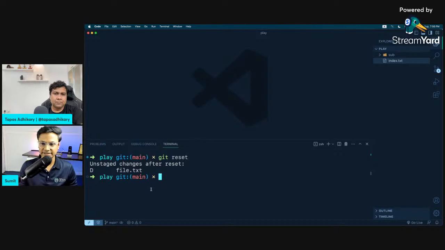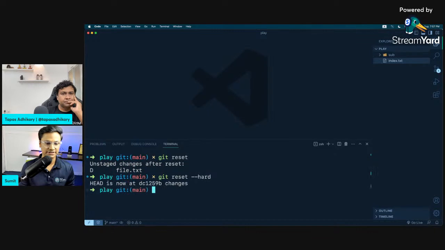You are back to the unstaged changes, but the file is missing because you have reset it. The changes are reset, but your file is not visible again, because as you have deleted a file, reset only takes you back to the previous state, but only with the changes, not with the original files. You have reset the change only, not the files. If you want the file to come back again, then you have to say git reset hard flag.